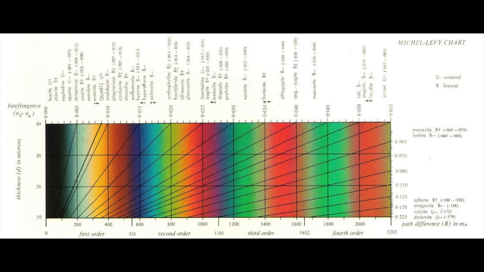The interference colors that we see are a manifestation of this retardation. On the chart, we see that the interference colors range from first-order grays and oranges to second-order vivids, and then into third- and fourth-order pastels. On the y-axis, we have the thickness of the material in micrometers. The cross-cutting lines connect retardation and thickness to the corresponding birefringence.